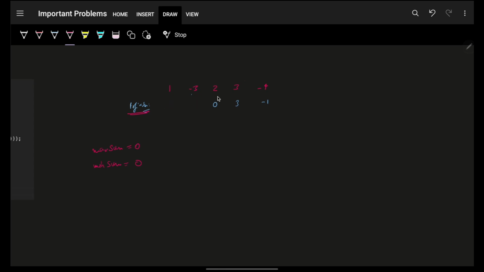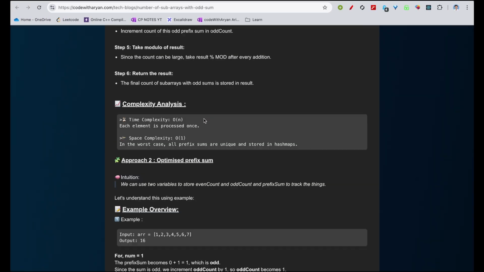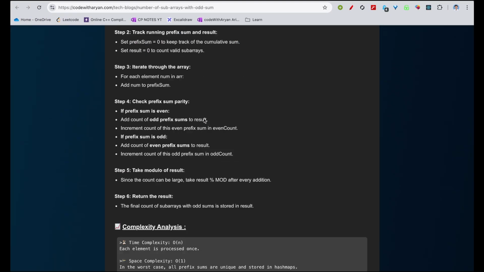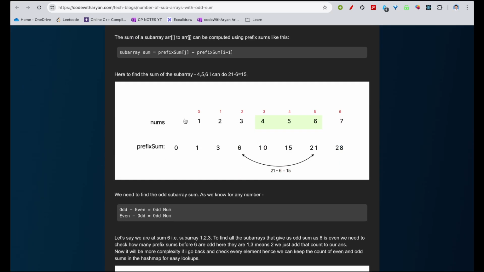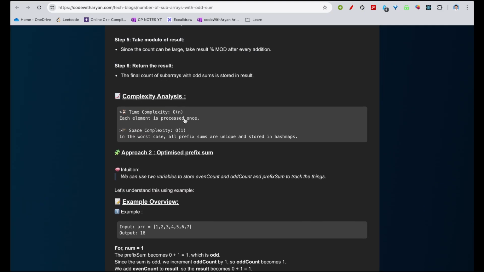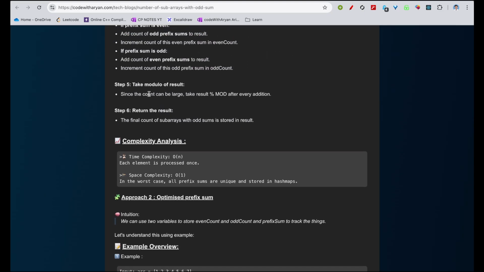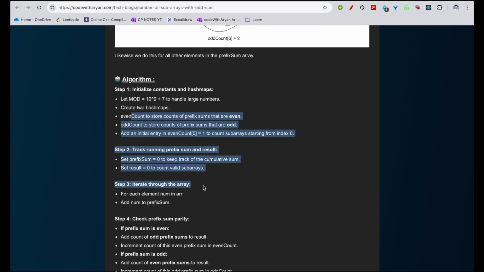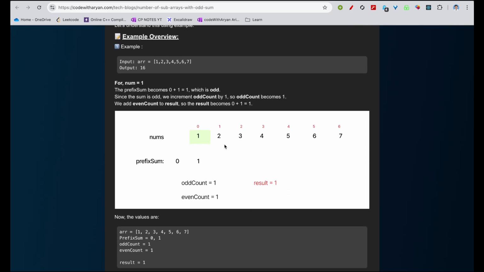Again, you don't want to build this array, as this is a kind of optimization which you can do after in an interview as well. It is the same optimization which we did in the previous question, which is number of subarray sums with odd sum. If you don't remember, in the normal approach we were building up the actual array, but then we realized we just need a prefix sum variable, and thus we took only the prefix sum variable itself.